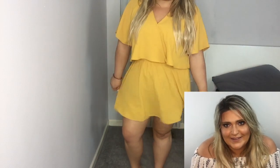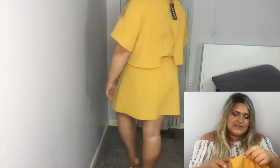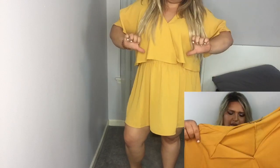Next thing is this yellow mustard dress, but again, didn't do anything for me. It was way too big. It didn't cinch my waist. It like made me look bigger than what I am, and God knows I don't want to look bigger than what I really look like. So it's definitely going to be sent back, but it is super cute. It's this like cold shoulder type batwing sleeve detail, and I just paired this with like a cute little bralette in the video, and it was super cute, but like I said, it just didn't do anything for me. It made me look way bigger than what I am, and it just didn't work.